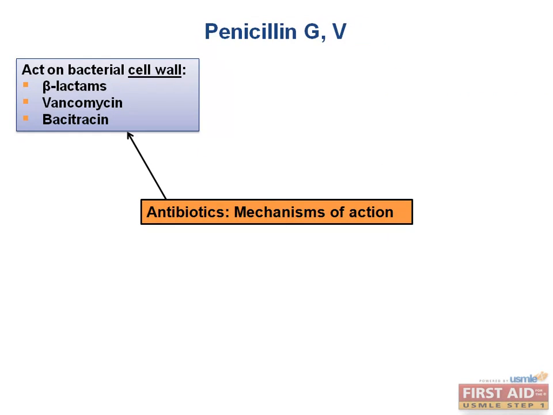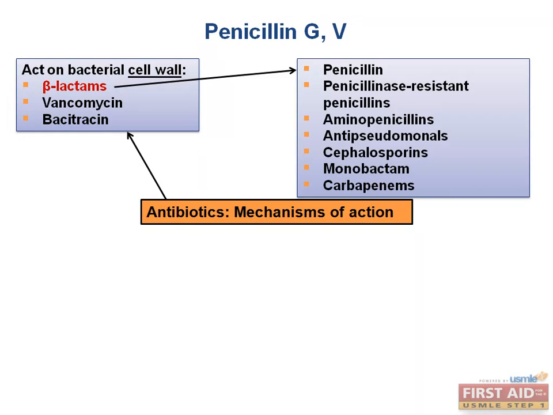So first we're going to start off with a group that targets the bacterial cell wall. Now I'll tell you right now that there is a lot of information we're going to go over in the next few slides. I'm going to go over this step by step, and I'm going to try to be as clear as possible on this quite informative topic. We'll start off with the beta-lactams. Now this is quite a long list of beta-lactams, but we'll go through all of these in this list.